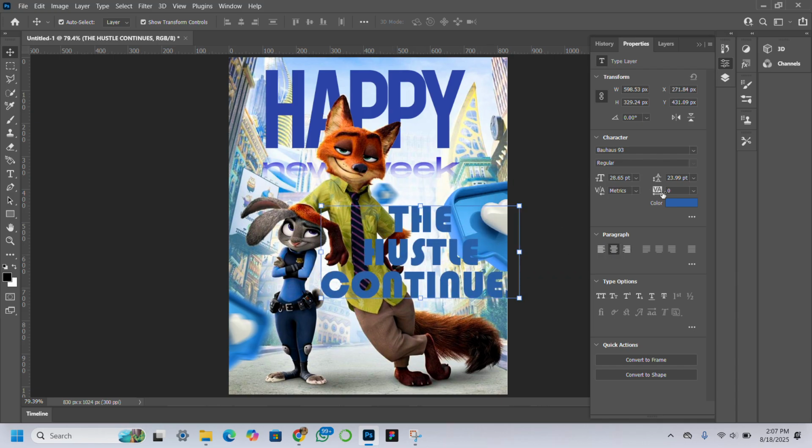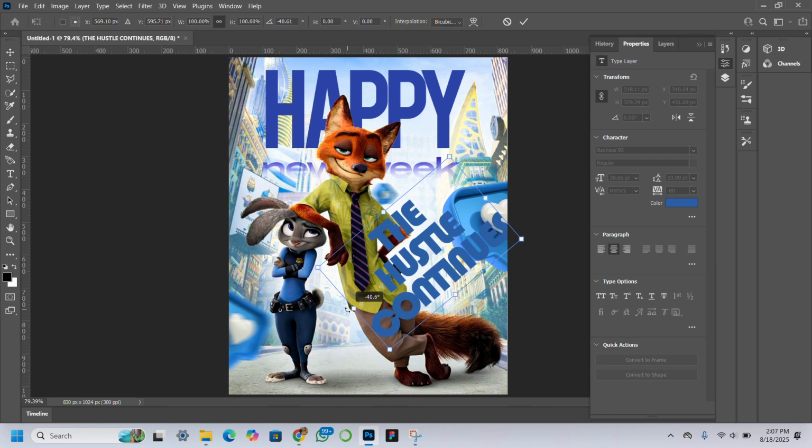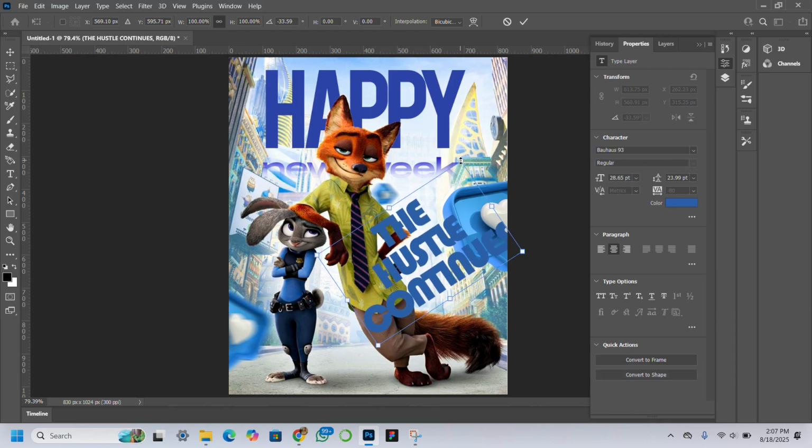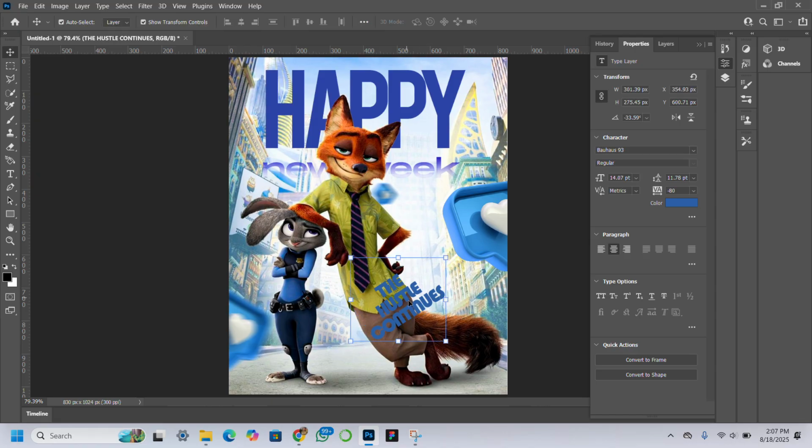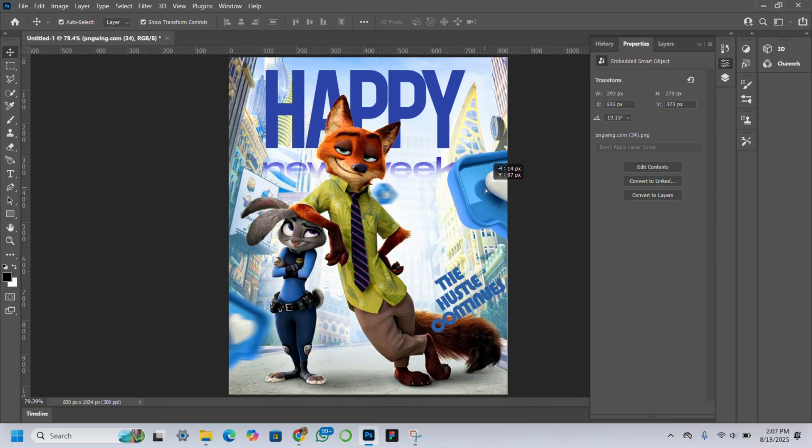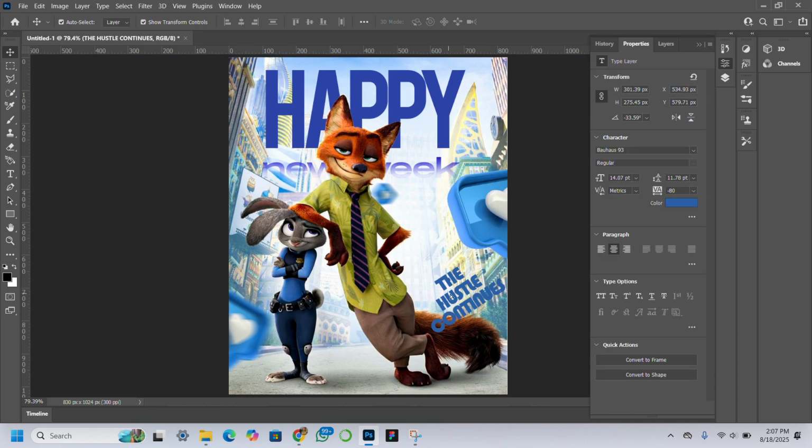Then the space is too much, so I'm just going to reduce this and then bring it this way. Then I'll just reduce it like this. Enter. I'll just bring it here, and then I'll take this up a bit like this. Then I'll click here.